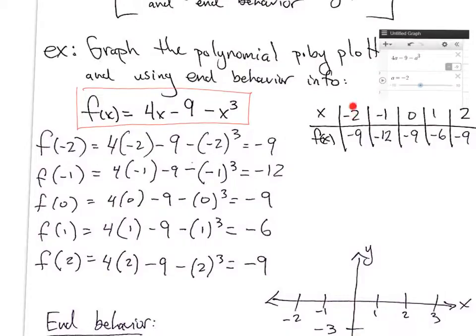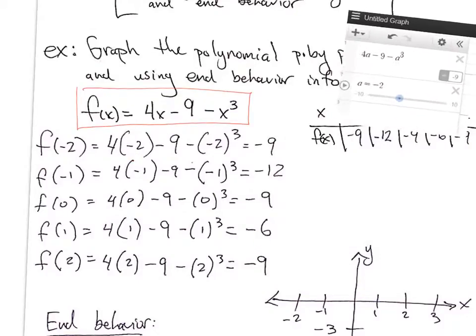So we're taking the x value, for example, -2, and we're plugging it in for x to figure out what y is. And in math speak, we could say f of -2 equals blah, blah, blah, which equals -9, meaning when x equals -2, y equals -9. And again, we got that by plugging in -2 to the value of x. So I've done that for -2 and -1 and 0 and 1 and 2, and I wrote it all out. You wouldn't even have to write all that out, right? You could plug that in.